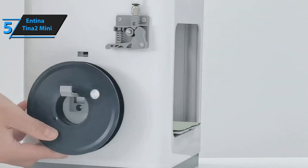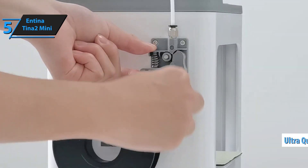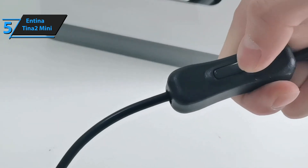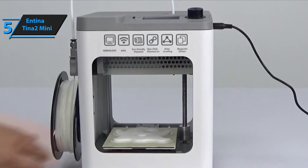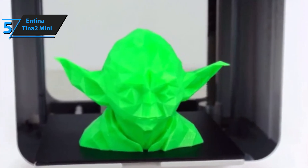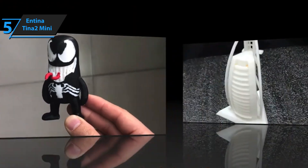Another bonus — it's incredibly lightweight, only around 6 pounds, so you can move it around easily without needing a dedicated setup or workshop. It's also super quiet when running, which is huge if you're printing late at night or living in a shared space like a dorm or small apartment. Maintenance is a total breeze too — cleaning and changing filaments is quick and simple. Plus, you're only paying around $159, making it one of the most affordable and beginner-friendly options on the market right now. If you've ever been even slightly curious about jumping into 3D printing, the Tina 2 Mini makes it almost impossible to say no.